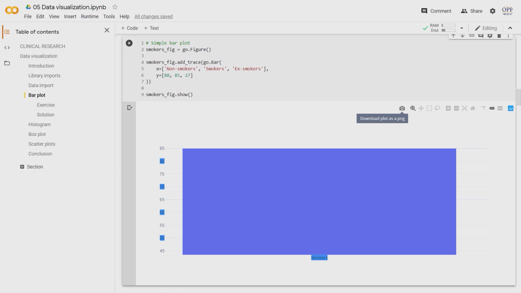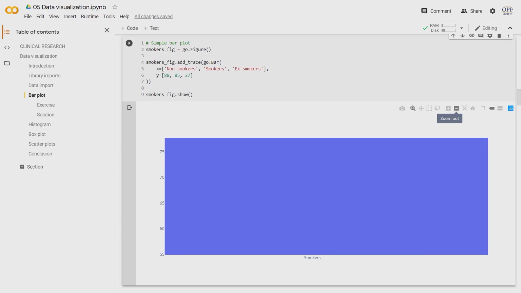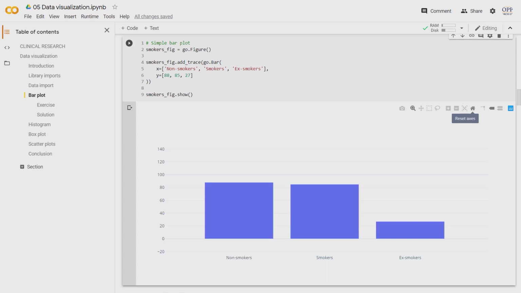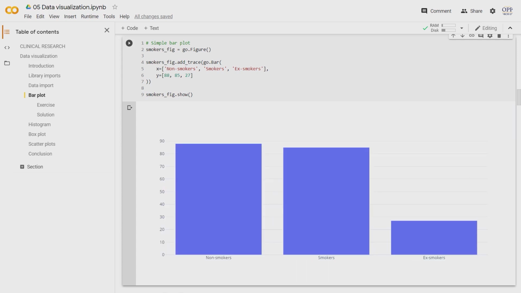If I click on this button, it's going to save a PNG file, which is like a JPEG file, onto my hard drive or here on the Google Cloud. And I can use that inside of a Word document or some form of presentation. You can zoom in, you can pan around, you can select data, you can lasso some data, you can zoom in even further, zoom out a bit, go back, reset everything, and all sorts of other things you can do here.